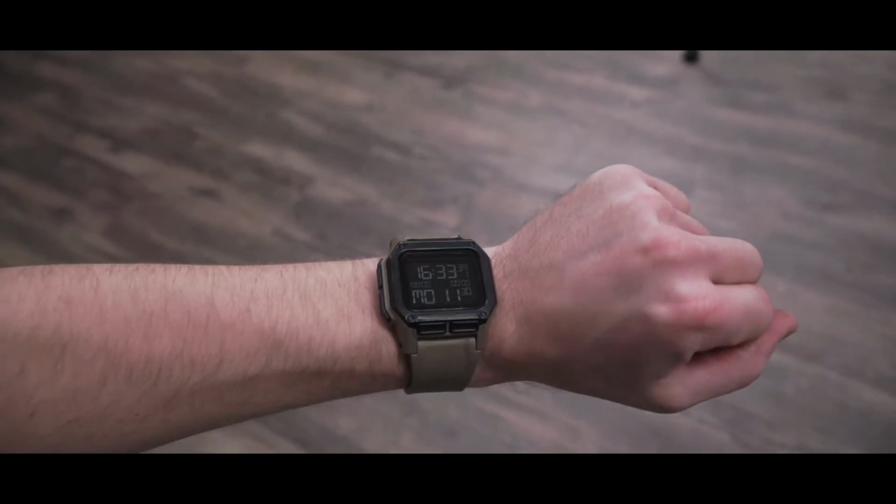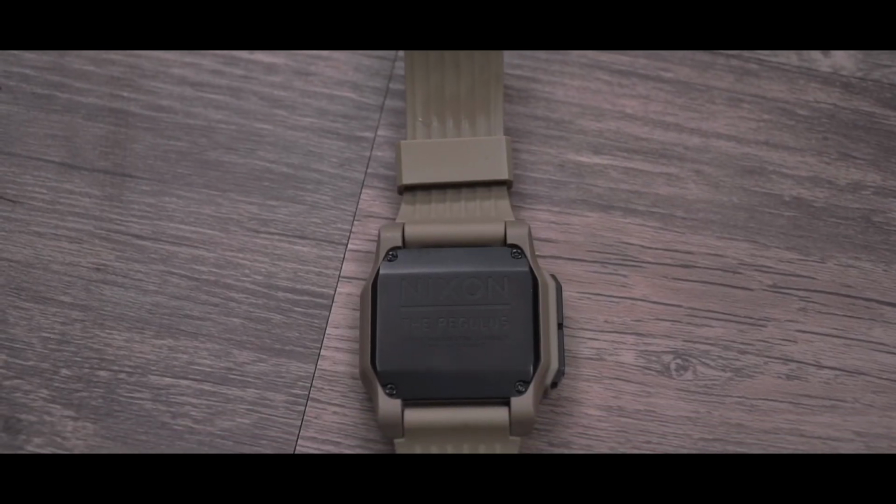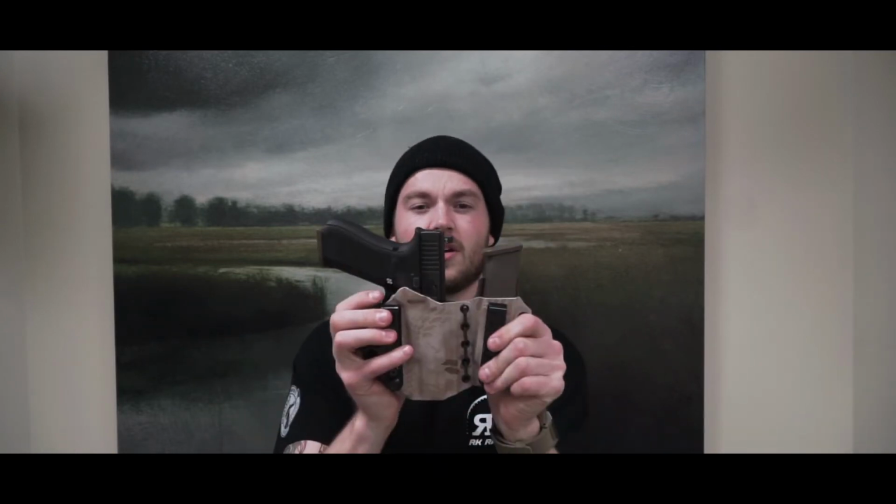It's great. I did actually end up changing my watch out for a Nixon Regulus. This thing is basically a slimmer G-Shock and basically the same function. Last major thing I've switched for my winter EDC, because it is going to be colder, that means you can wear more layers. More layers means easier concealability. So for me, that means switching to a full-size carry rig. So I am now switching to this.